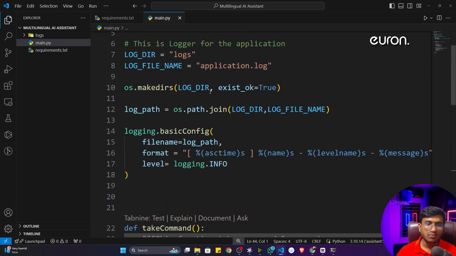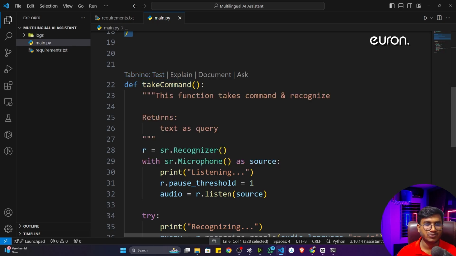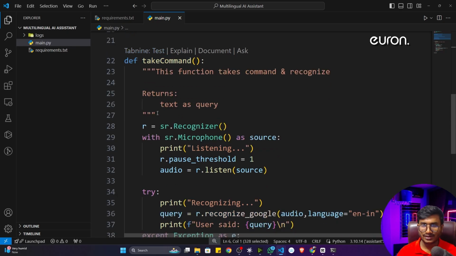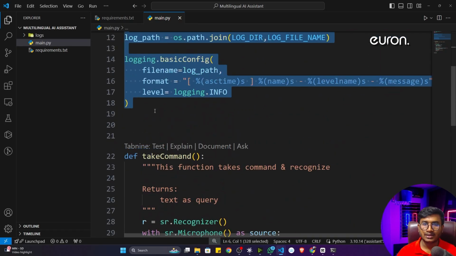Nothing new I have just done, because I already explained this particular code in my previous project. Make sure you are watching that particular video. Otherwise, it would be a little bit confusing. It is related to that particular implementation, because I told you we'll be implementing a similar kind of application. But it would be a little bit more advanced than my previous one.